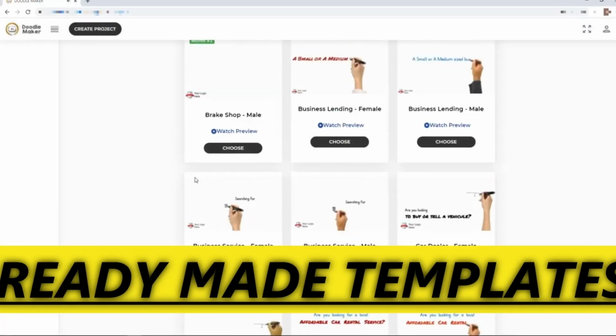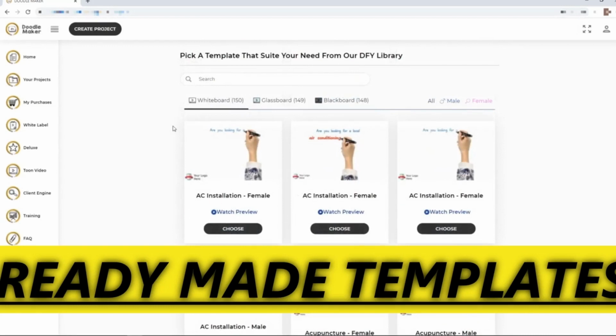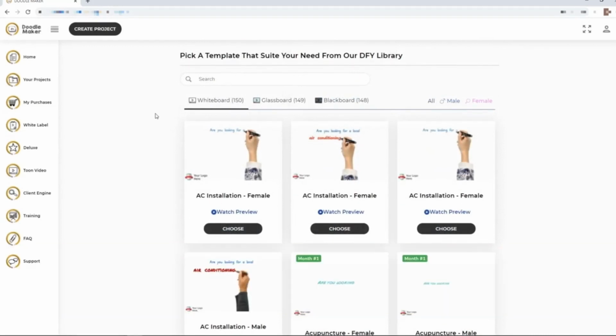You can make better than that yourself. So that's what I mean about the templates aren't that good. I don't really think they're that good. They save you time. You'd have to pick the specific one for you. And I don't know that there are enough ones to cover everyone.